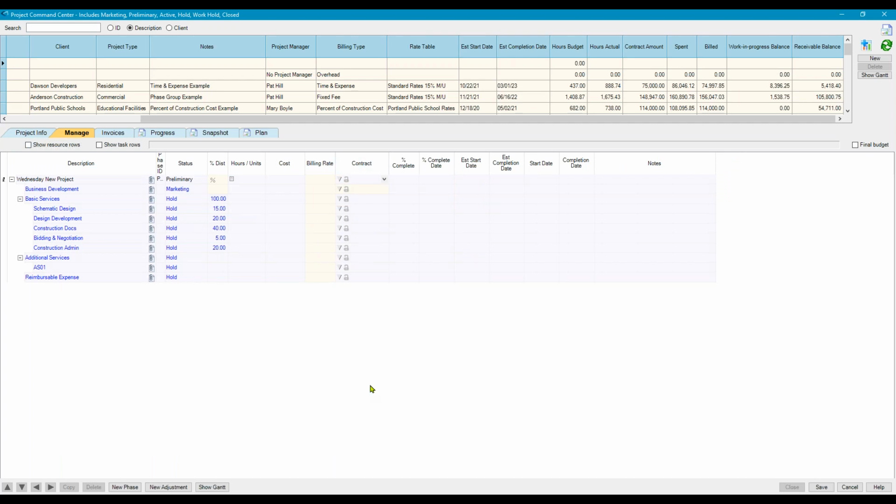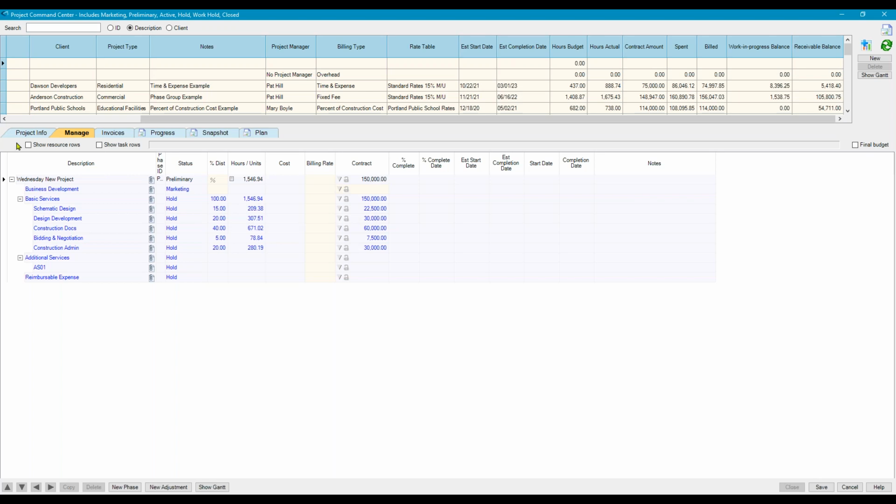If I'm using a top-down approach, which in my opinion should only be our first approach, our quick approach, all I have to do is type in my contract number, hit my percentage sign, and lightning quickly, it has provided a fee at each phase level based on this percentage. 15% of 150 is 2250.